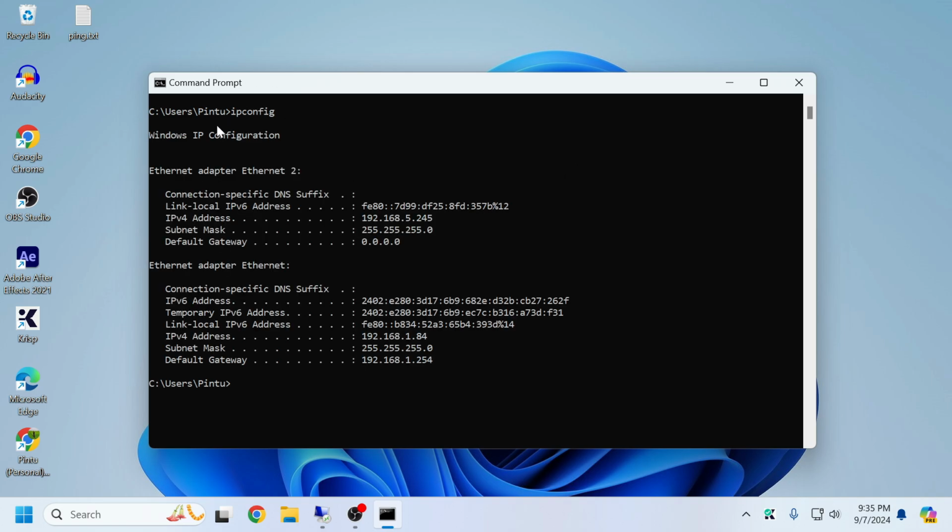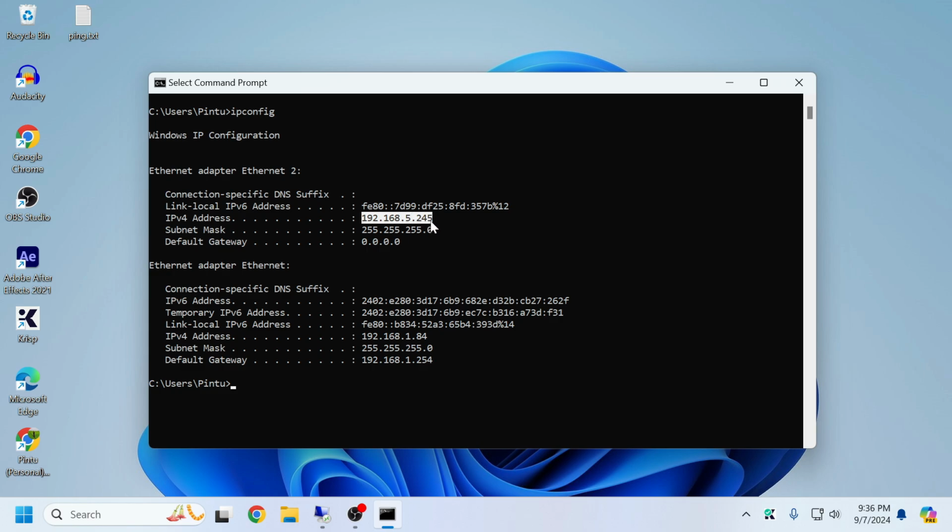So it's giving me that Windows IP configuration, and this is the Ethernet card. It's saying I have two Ethernet cards. As you can see, it's giving me the details over here. I have two Ethernet adapters: one is for my physical system, one is for the virtual one that I'm using. On my physical computer, this is the IP address, and this is the virtual Ethernet that I'm using.